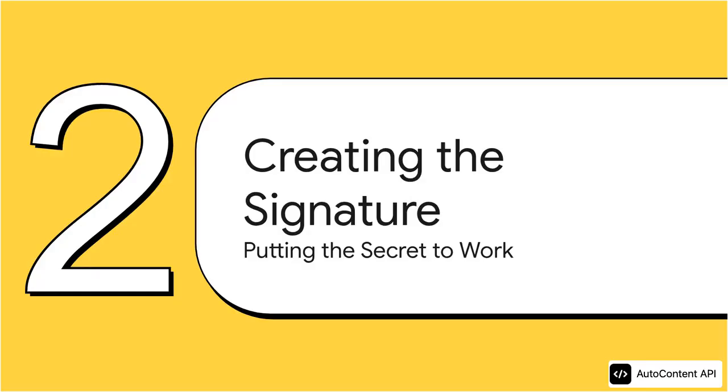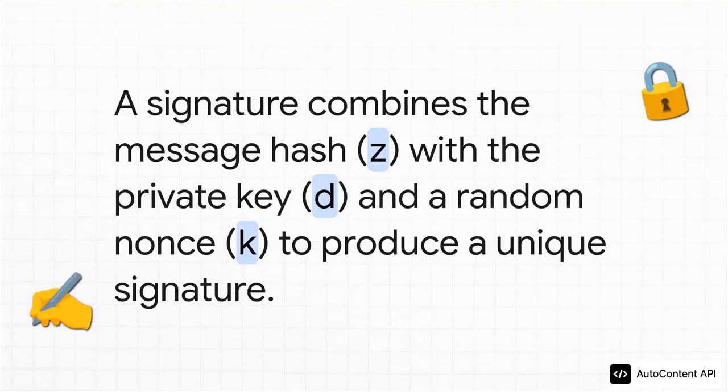All right, so we've got our secret key and we have our public identity. Now for the main event, how do we actually sign something with it? Let's put that secret to work. Now, signing is another really slick mathematical move. You take your message, you create a unique fingerprint of it called a hash, and then you combine that hash with your secret private key. The result of that combination is your digital signature, a totally unique marker that is tied directly to you and to that very specific message. Change one letter in the message, and the signature becomes completely different.